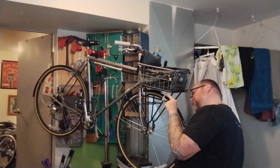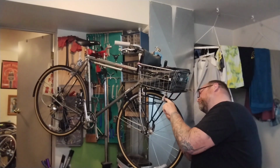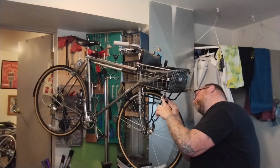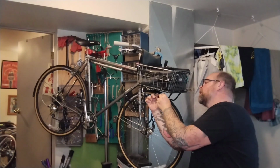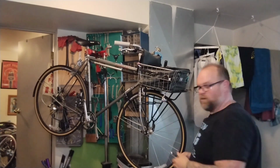I ought to be able to get another nylock on this side. I don't know if it'll actually fit. It looks like it's fitting. Luckily this light mount's right in the way for me to get the wrench on here very well. The tube's in the way on the top. Slow, obnoxious going. That sounds just like bikes. Woohoo!